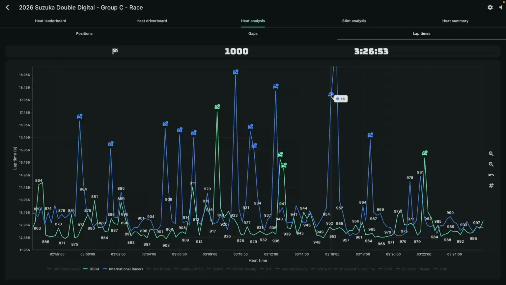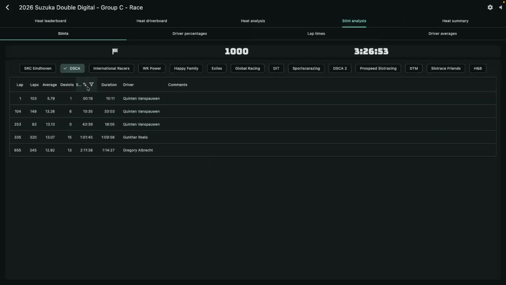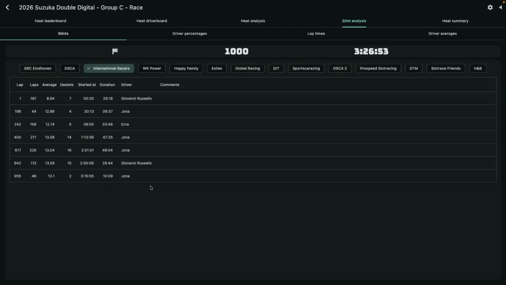So how do I know that there was a driver change there? Well, if we look at stint analysis, not from DSCA's perspective, because you can see this is a little bit random data with random driver assignments. But if we look at International Racers, that information is a little bit more up to date.